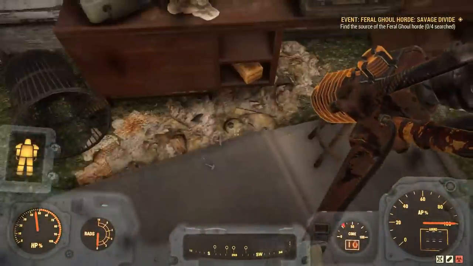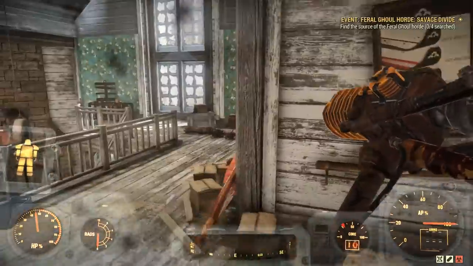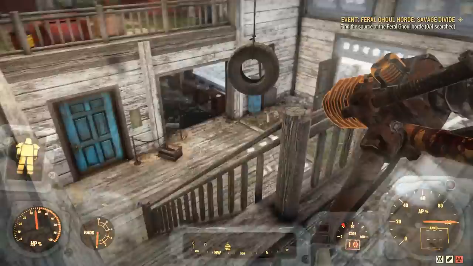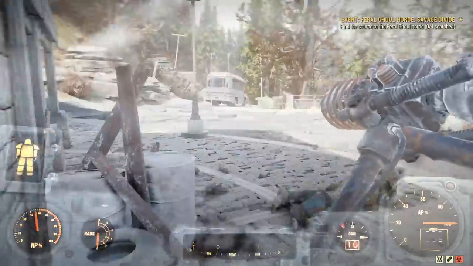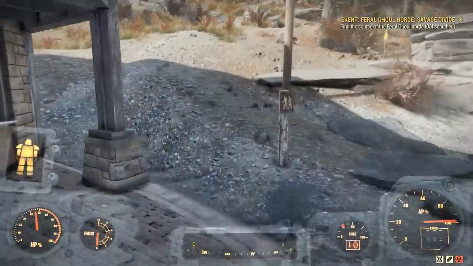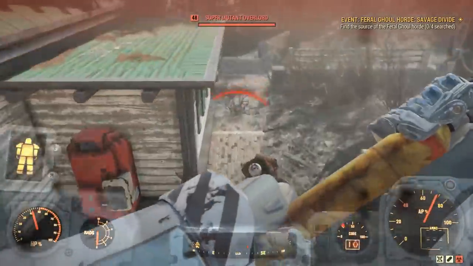So, obviously, we're not here to kill these... Ooh, okay, I'm gonna take that. We're not here to kill the Super Mutants. We're here to kill the 3-star Legendary Ghoul. Just like the last clip that I showed you at the Super Mutant Horde, it's the same scenario. Look for the 3-star Legendary, take him out, end of the event, simple as that.